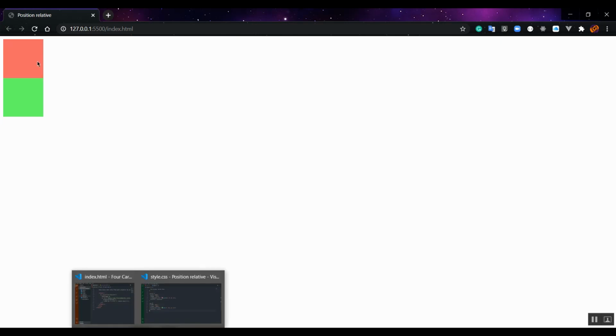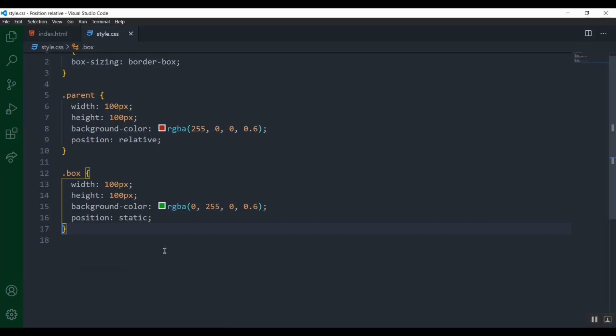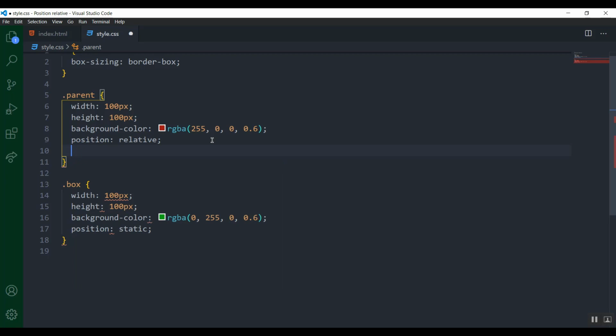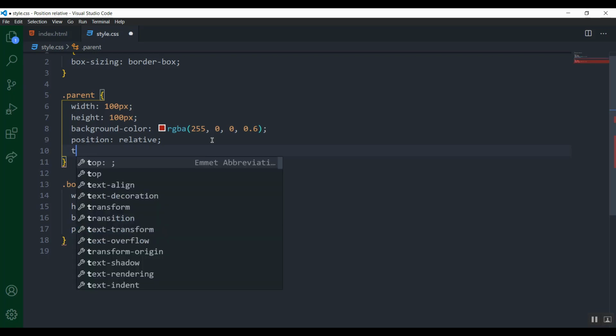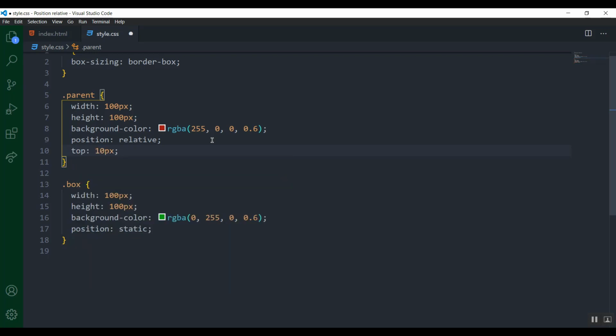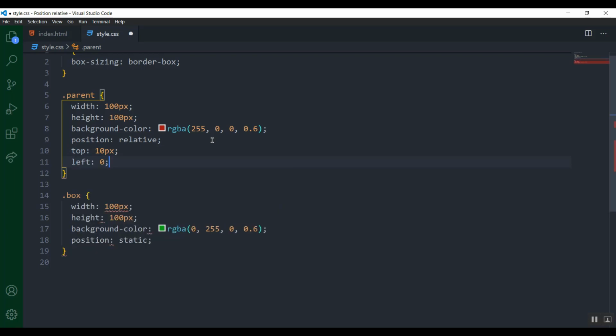And suppose I try to offset it, it does not disturb the position of any other element on the page. Because this has the position relative, it gives us access to 4 of the values, like I showed you in my last position absolute video. So I can give it a top of, say, 10 pixels and a left of 0. Save that. So you see, it's just blending onto there and not disturbing or changing the position of any other element on the page. So that's what position relative does.